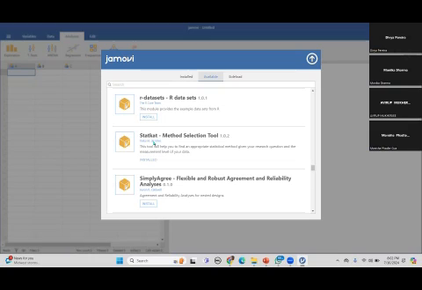What is StatCat? For example, I'm very new to research. As a PhD scholar, I'm not able to understand what kind of test I have to conduct for the data that I have. StatCat is going to help us with whatever data you have. For this particular variable, one variable or two variables, it shows what the right choices are. Whether one can conduct a correlation test or a regression test, what are the possible tests one can conduct? How interesting it is, right?